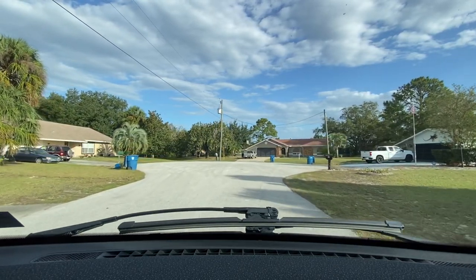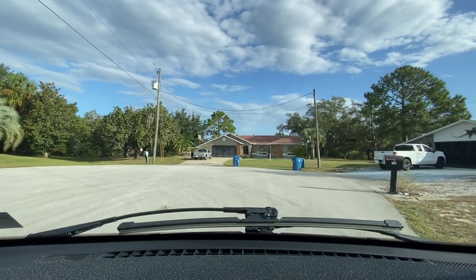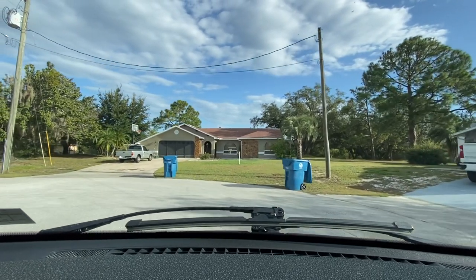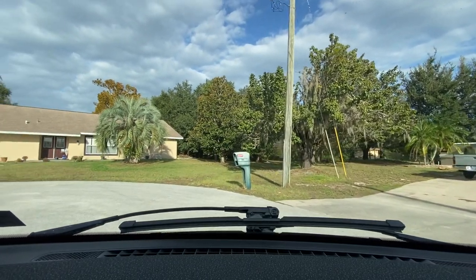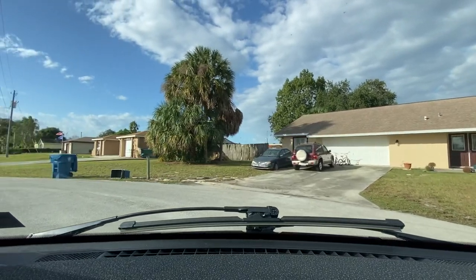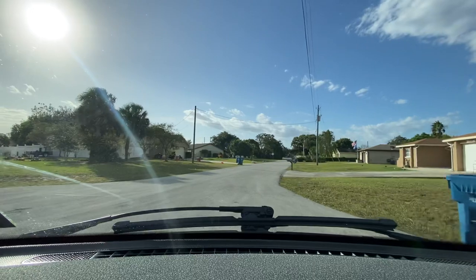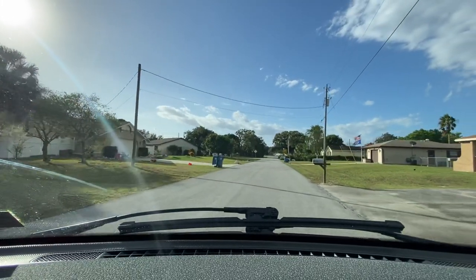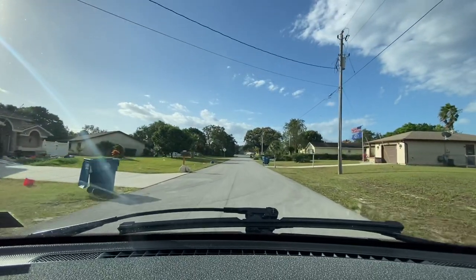I opened up my brand new Wonder Bread and broke out like 10, 11 slices and started making little pellets and feeding the birds. And people were driving by, probably looking at me like I was crazy, because it looked like I had a swarm of these gigantic 3-foot, 4-foot birds waiting next to me to be fed. But it was a cool experience. We went home with half a loaf of bread, but you gotta understand, Mother Nature needs to eat too.